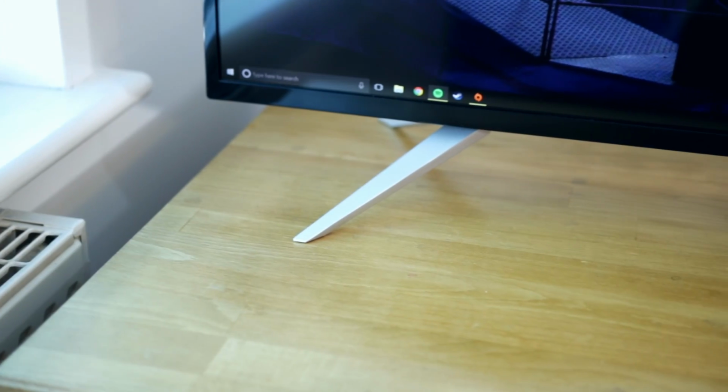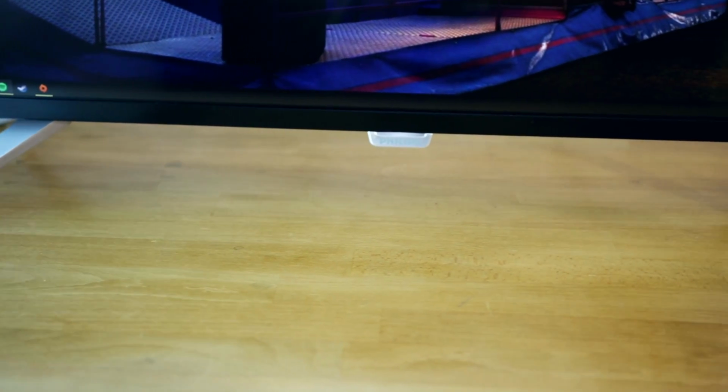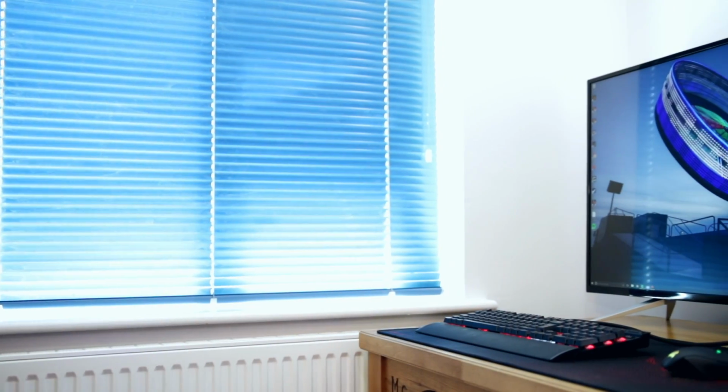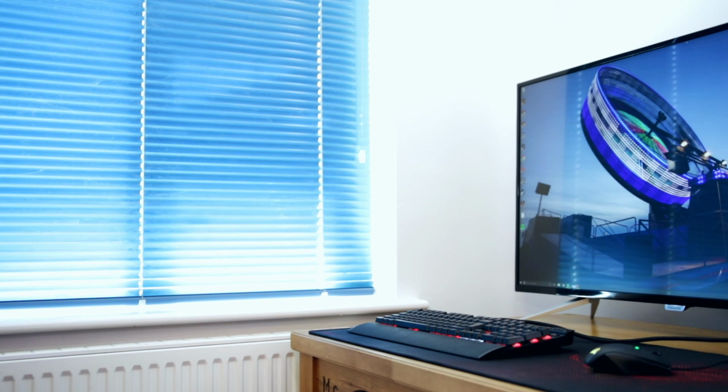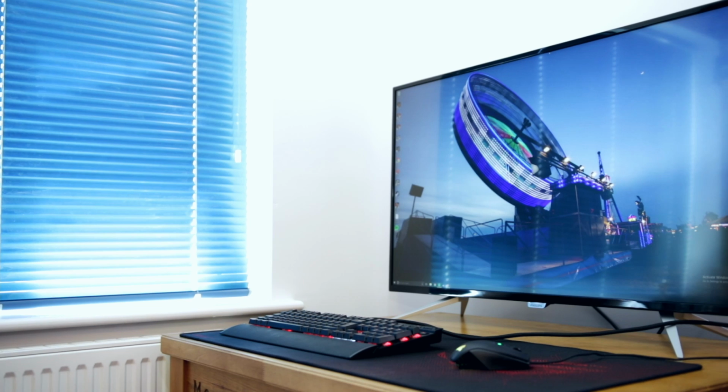But bringing this back round to the broader question of, is this a good monitor, and is this monitor too big? I think Philips have done a good job at the execution here, as it's a very flexible display that you can use in a whole variety of applications. But it is too big for the average person. It is too big to simply put on your desk, and I think you're going to need a very specific use case scenario to actually get the most out of this display and to use it in a comfortable manner.